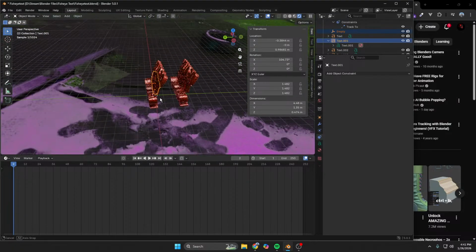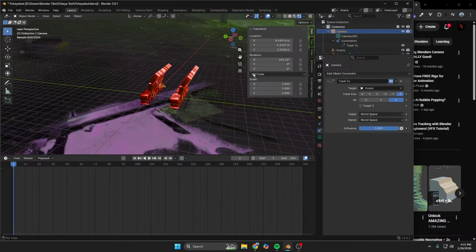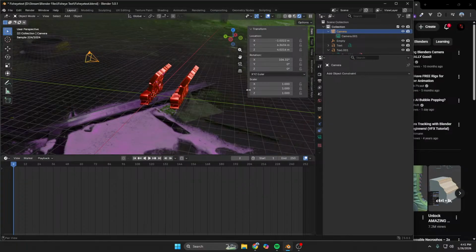It's track 2, right? Let's take the camera. Nope. Track 2 doesn't work. What the hell? So what's the point of this? Okay. Alright. Clearly something's messed up here.